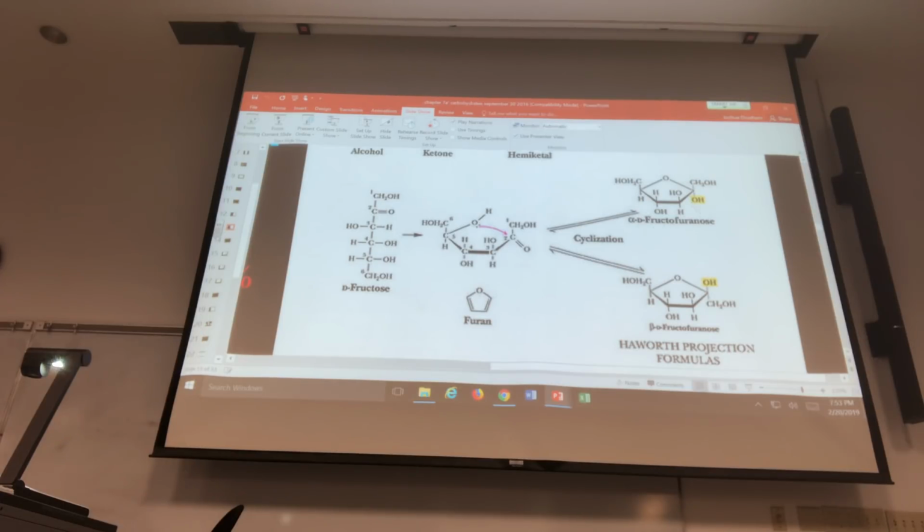The next thing is which one here, and I don't remember what number I gave you guys earlier, but which carbon on here is the one that's going to tell you whether you have D or L fructose. It is always the second highest numbered one here. Well, let's see, 1, 2, 3, 4, 5. Oh, look at that. It's actually still 5 here. I probably misspoke earlier. It is carbon number 5 that tells you whether you have D fructose or L fructose. Again, you won't be asked to identify which one you have, just which carbon tells you that information.